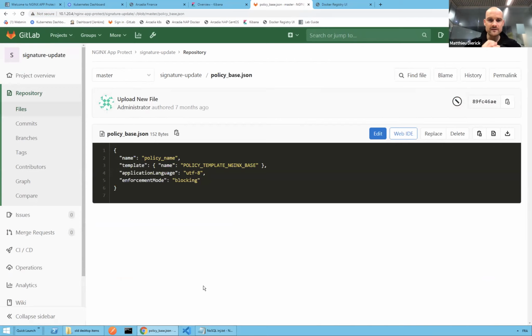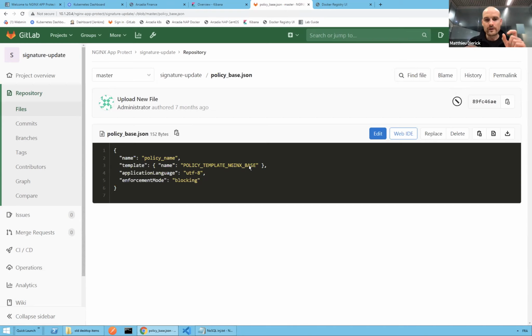So the default one, as you can see, is based on one template. It's an OWASP Top 10 template. OWASP Top 10 is a top 10 attack protection. Okay. So we only keep the most accurate signatures. We will not assign the signatures that are not really accurate or that will generate a lot of false positives. So for instance, in France, there is a keyword, apostrophe OR, okay? So in French, it means golden. So I let you imagine the Golden Gate, Golden Bridge, Golden Cheese as well, the Golden City. So it's a pattern that always matches a signature in France. So by default, this signature is not accurate.